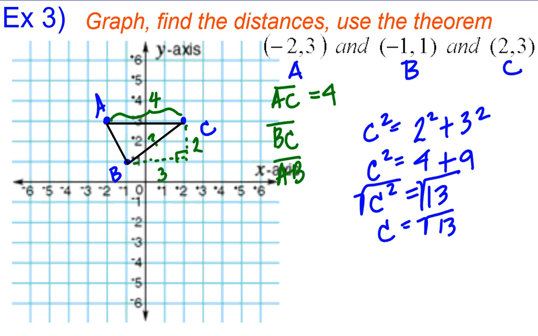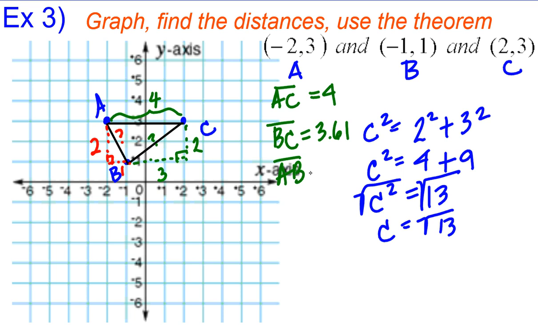Now, once again, if I needed to find out what that was to the nearest tenth, I would go back and put it into my calculator, and I would find out that the square root of 13 is approximately 3 and 61/100ths. So now I have that triangle. Now I have another triangle in here hiding. To get this third length here, I have this triangle right there, and there's another right triangle. So it has a side measurement of 2 and a side measurement of 1.